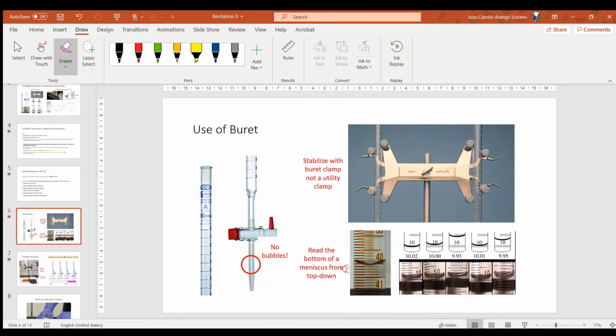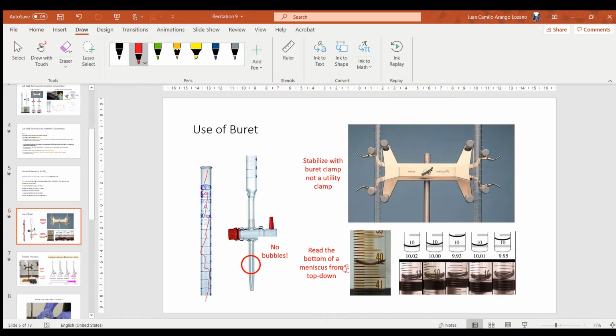Briefly, I would like to discuss what a burette is. A burette is a piece of glassware. In this case, this is a graduated volumetric piece of equipment that allows you to discharge and measure the amount of volume that you discharge when you are performing a titration. Remember, as I told you, for a titration, you are basically calculating the concentration of an unknown by performing, in this case, an acid-base neutralization. So the base that you are using has a known concentration, and therefore, depending on the amount of volume that you discharge in the end, you will be able to know the concentration of your acid.